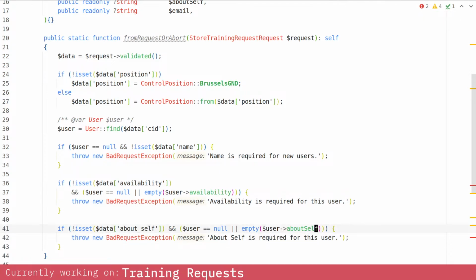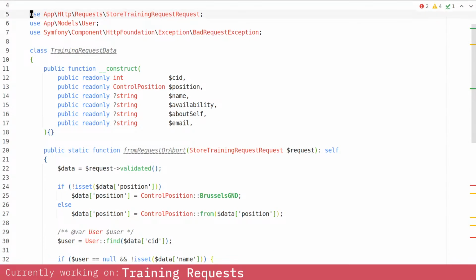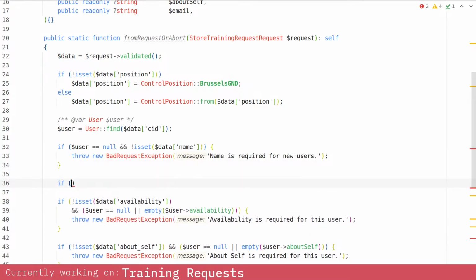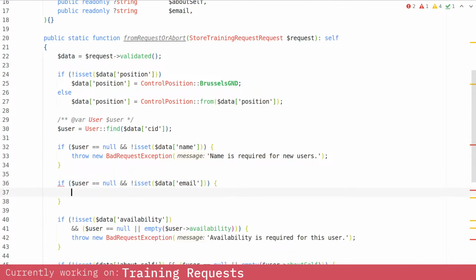Right, so what else do we have here in terms of useful stuff? Name, availability, about self, and email. If user is null, and not is set data email. I am lazy.